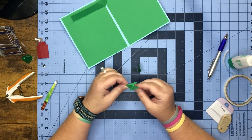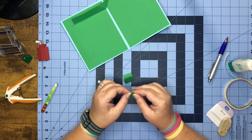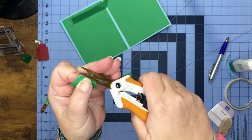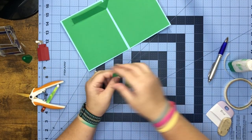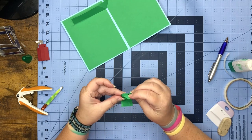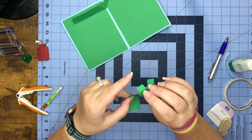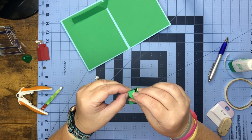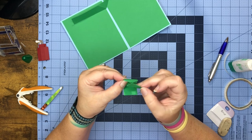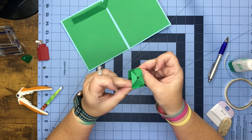Take this piece we've already worked — it opens like so. Fold it back up like a triangle and snip just a tiny smidge off the tip. The second score line we folded is going to sit with that tab — we'll glue it to this side. Make sure when you put it down it's opening correctly — if the wrong legs are on the wrong side, swap them so it opens right. Now it's opening correctly.